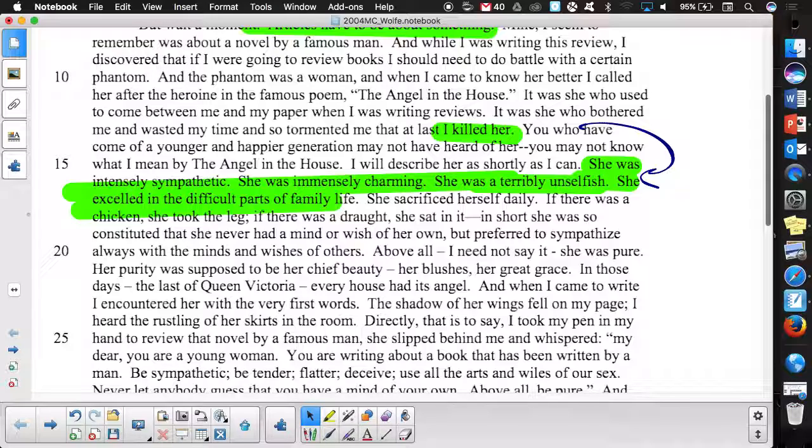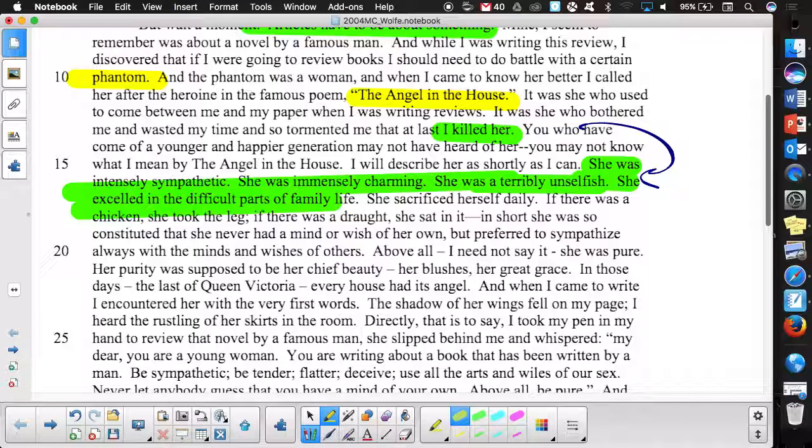And some folks might argue the fact that you're going from, hey, this is the angel in the house. What's the word that she tends to use to describe it? A phantom, kind of ironic, where the angel tends to have a positive connotation. Phantom probably has a little bit more of a negative connotation. You have a female writer who is killing this female portrayal. Initially, some people might be taken aback or surprised by that, but it's the female killing this female identity as opposed to, like, maybe a male identity.